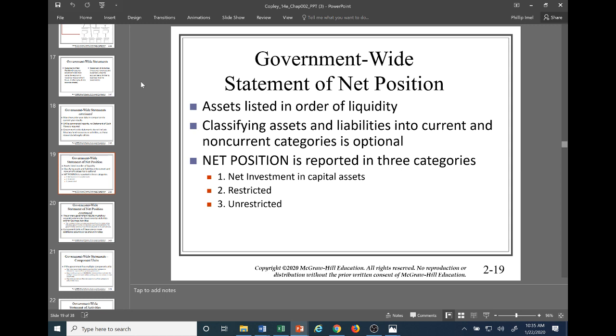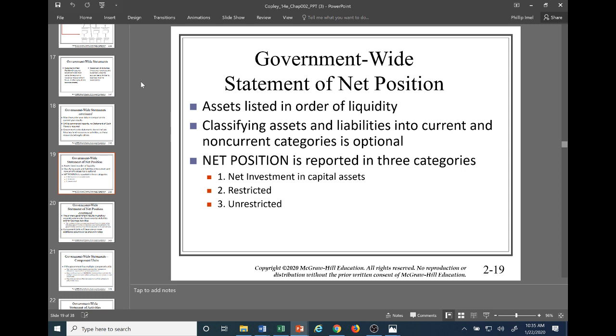And here's where it's different than your business type. It's also going to be less the outstanding debt. Not just current, it's long-term and current. It's just less the overall outstanding debt used to buy those assets that relate to those assets. So the net investment in capital assets formula is your capital assets, less accumulated depreciation, less outstanding debt required to obtain those assets. Okay, so that's what's net there.